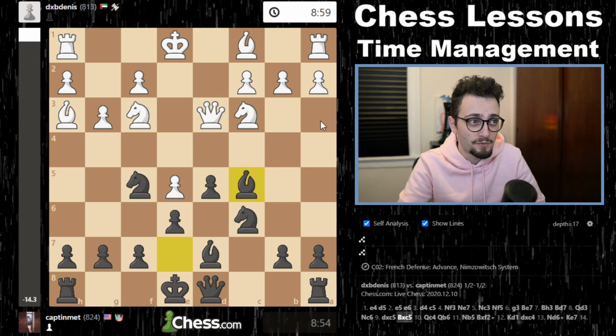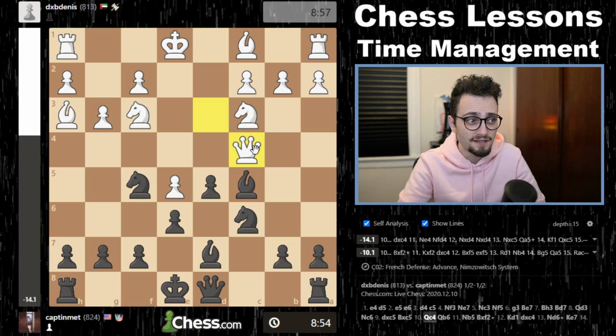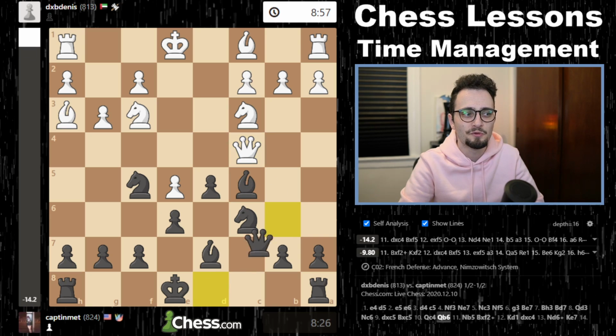How much time was spent on that move by white? I don't know if that was a slip, but white played queen c4, and black just didn't even... You know why? Because black is like, I know in the French defense I need to play queen b6. My bishop's under attack. Look. 28 seconds on the move queen b6.